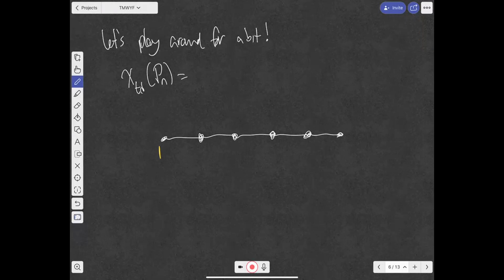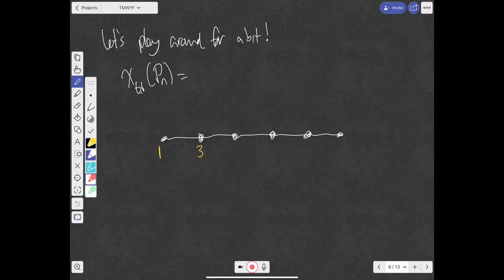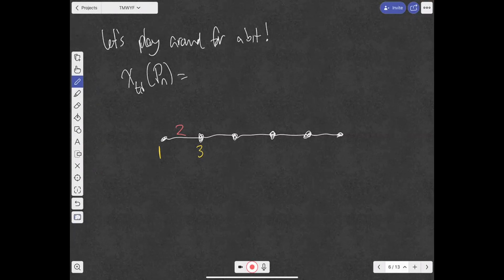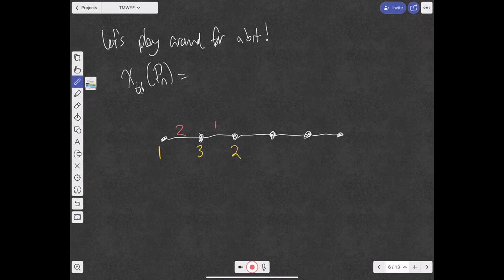What could go on that next vertex right there? 3. Great. So we'll get a 2 up here. What can go on that next vertex? 2. Yeah, so we could put a 2 here. And then that makes this guy a 1. And now we got to get a little creative here. Yeah, so this one's going to jump up to 5.